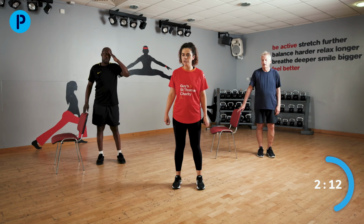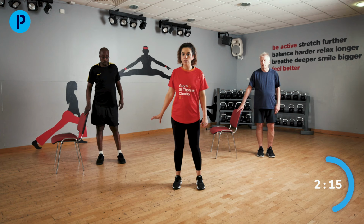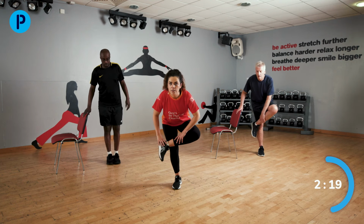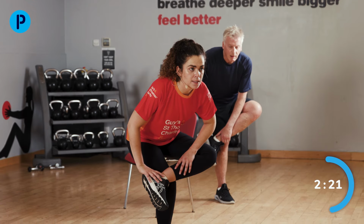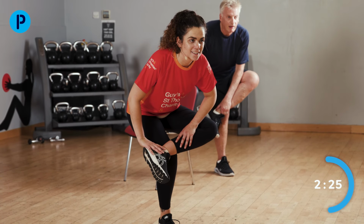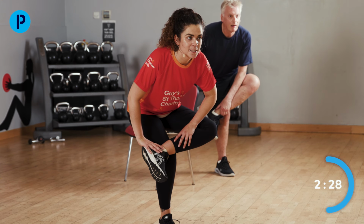This next one, a little bit tricky. Stretching our bottom muscle. So again, hold onto the chair for support if you need to. You're going to bring this leg over to your knee and then slowly sit down, stick that bottom out and hold that position there. Good. Bringing those shoulders back and some really nice breathing.